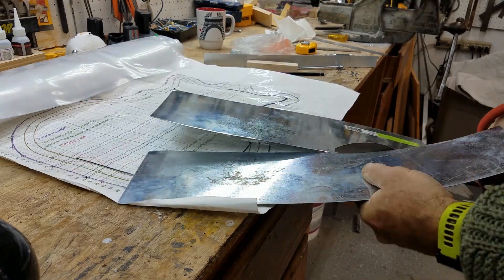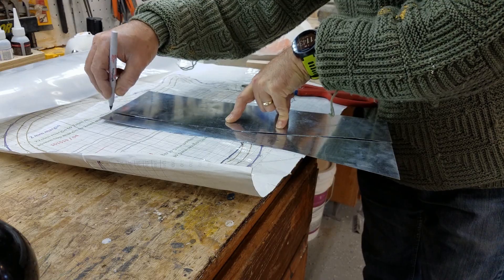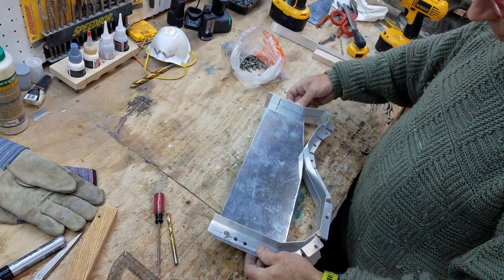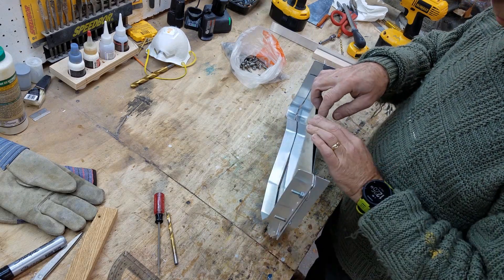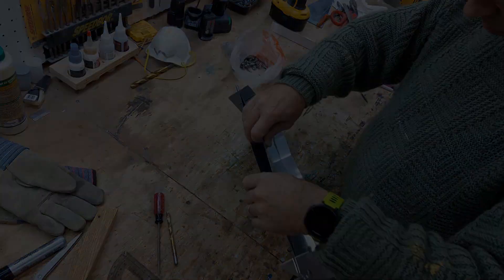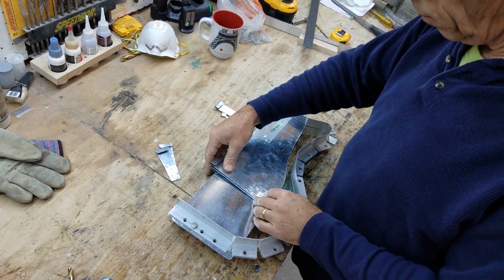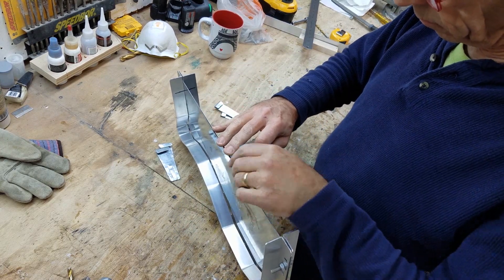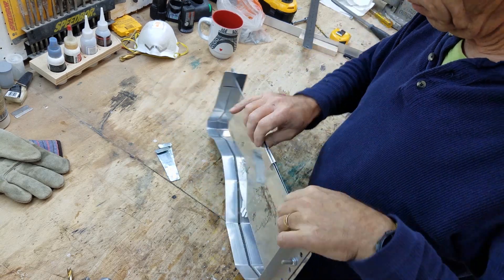Next I'm cutting out two compression plates from thin gauge galvanised sheet steel. I've drilled holes to match the frame and bolted the whole lot together — you can see it's going to hold the wood pretty tightly in the frame. From the same sheet steel I've cut some slipper pieces to help slide the former in and out. I'm using three pairs of these and they just slip down in between with the tops bent over to hold them in place.